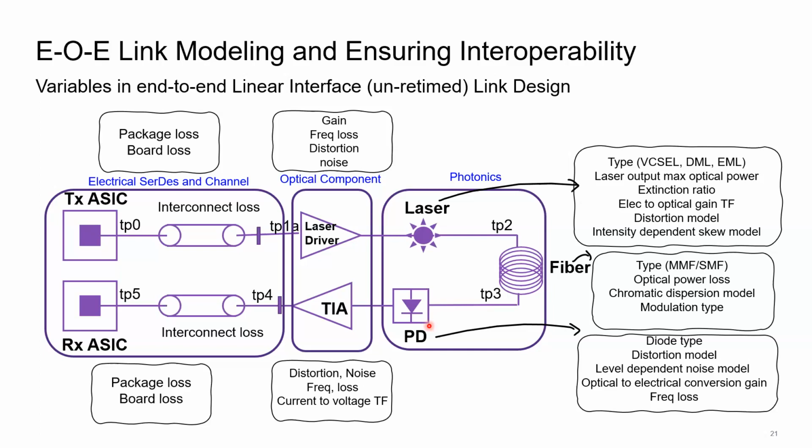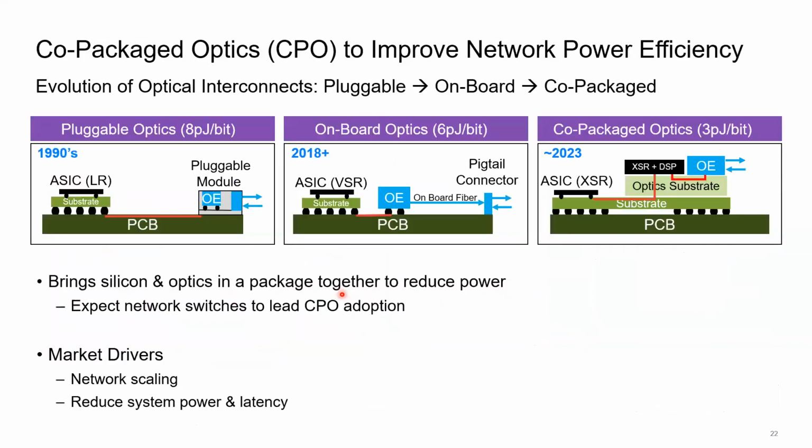And from the OIF linear specification, there are new test points for interoperability which are proposed. So this ensures that multiple vendors can provide their solutions and that will work together. It's a very active area, and it eliminates the number of interconnects and saves power for the data center. So that's a mega trend we are seeing. So that was one part of the electro-optical interface that we are seeing going through power optimization.